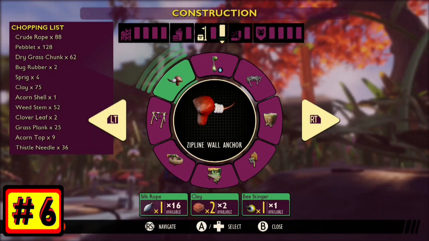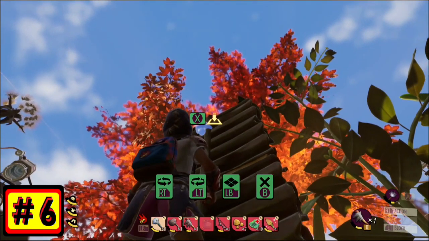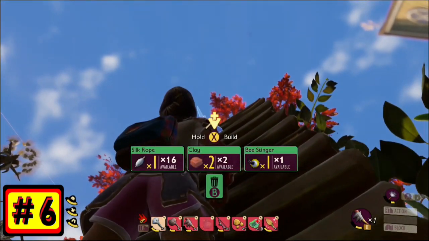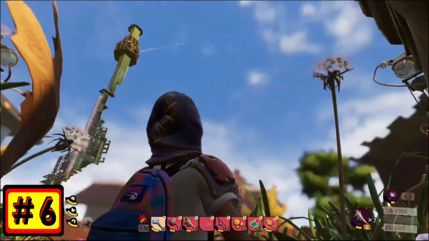The wall-mounted zipline anchors. This is a great addition. You can place these things on the walls so that you can have zipline anchors on things without having to run the stems all over the place. You don't have to gather a bunch of stems. You can just craft this and attach it to walls that you have already built. And it's a great little feature that's been added to the game.